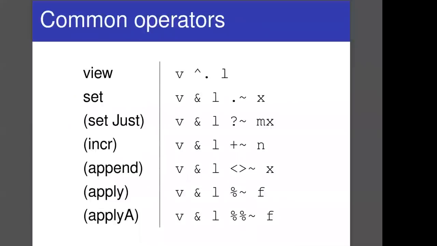Here are the common operators that I use when using lenses. So the view and set we've already covered. If the thing you're setting to is a Maybe value and you always find yourself wanting to just set it to say Just 10, there's a special operator that gives you the Just there, question mark tilde. Plus, there's plus tilde, minus tilde, star tilde. Every mathematical operator has its tilde variant. The monoid tilde is very, very handy for adding things onto a list that's inside of a structure. Percent tilde applies an arbitrary function to the element, and percent tilde applies an arbitrary applicative-effect-having function. So the applicative effect is going to propagate out to the outside.